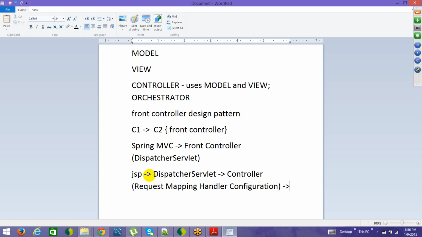From here we go to the business logic, and then to the view. From the view, which is nothing but the JSP, we send the response back to the dispatcher servlet, and from the dispatcher servlet back to the user. So this is how the flow is.